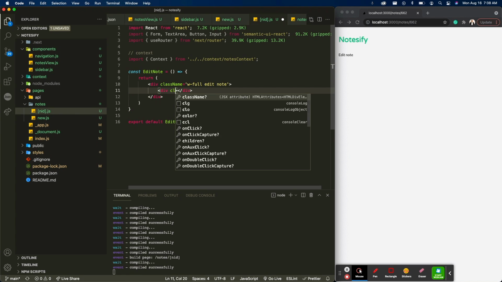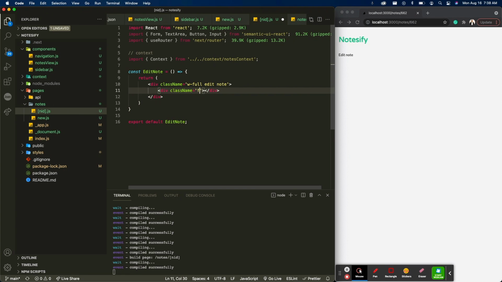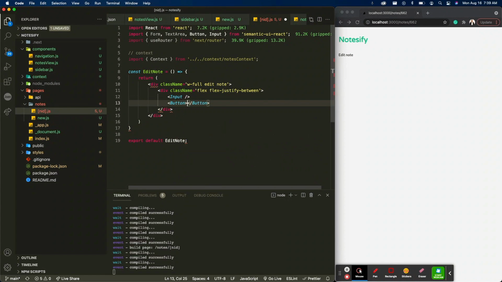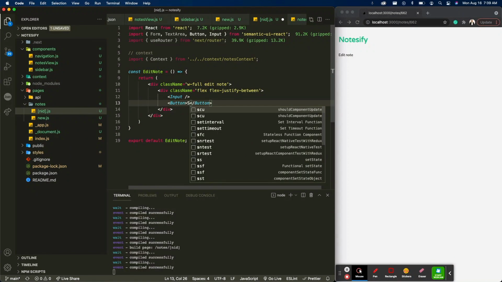I'll add a div, flex, justify between. I'll add an input and a save button.